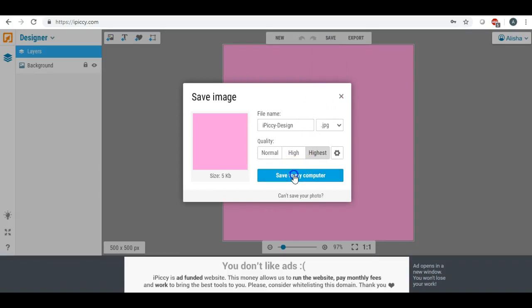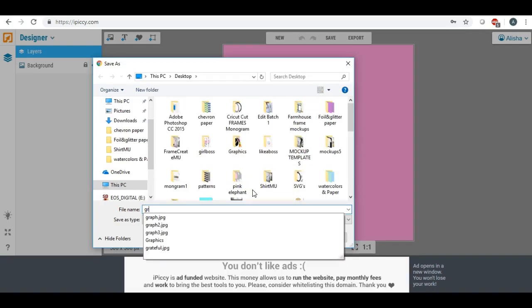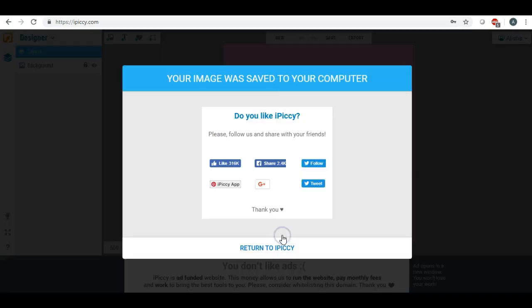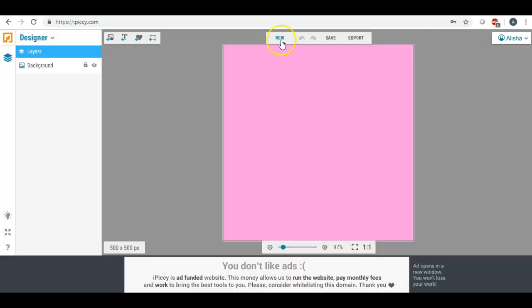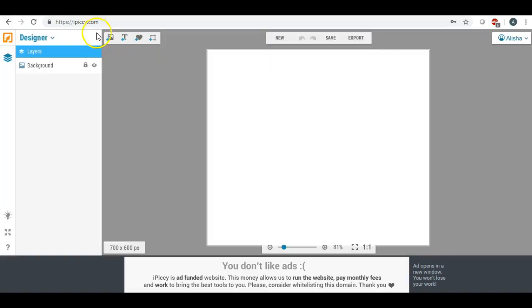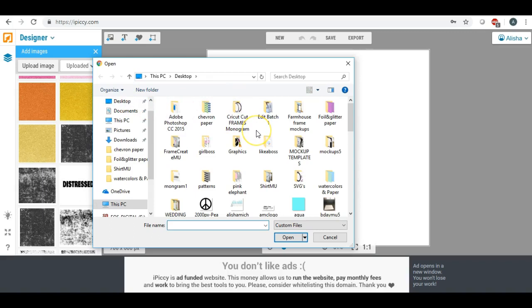And now we're going to save this pink box. Okay, so we're going to return back here and we're going to click New. Okay, I'm going to upload those images that we just created, those two images.